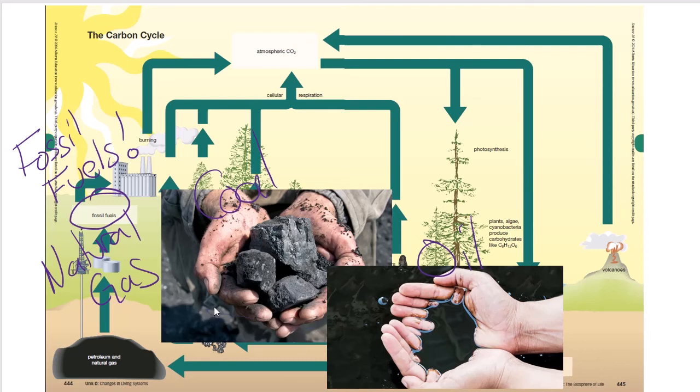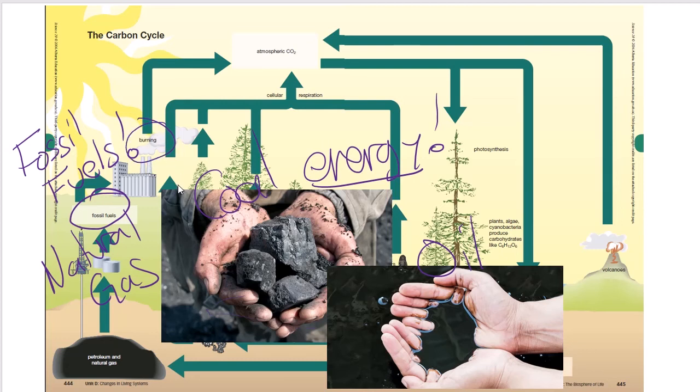And we can take this coal because it's got lots of energy. And we want to use that energy to do various things. We want to use it to produce power. We want to use it to produce energy of motion, kinetic energy in our cars. And we can accomplish both of those things by burning these fossil fuels.